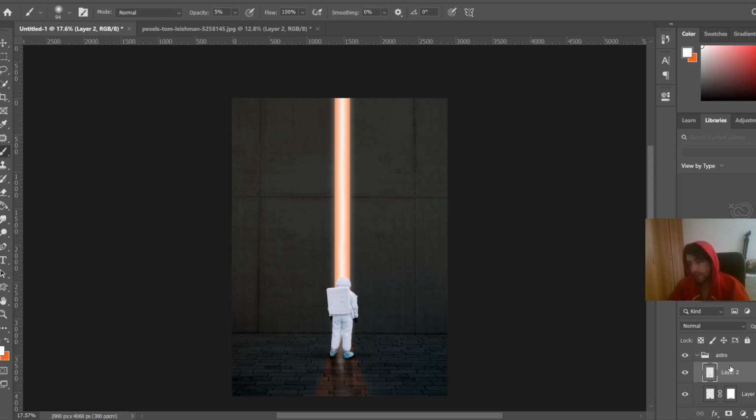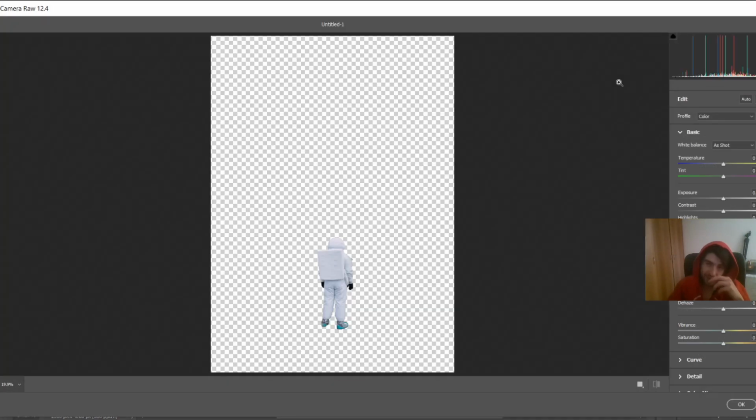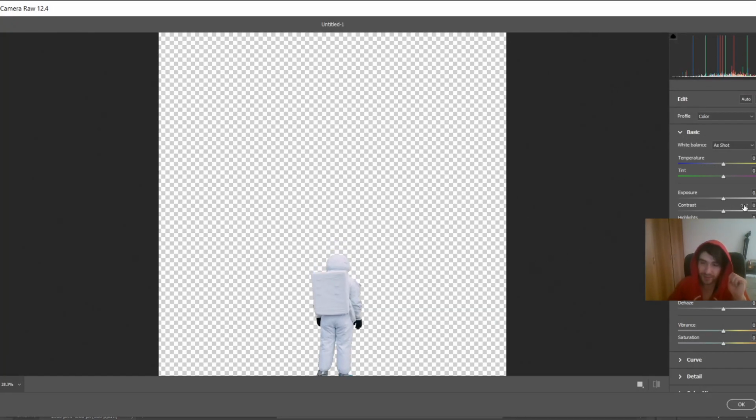We need to make it darker. I don't know. Control Shift A, just on the subject, and just put it down. Just put it way down. Yeah.